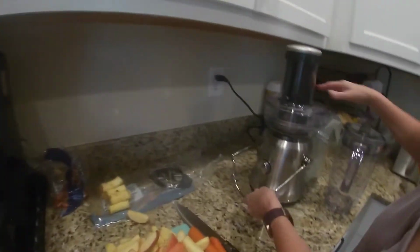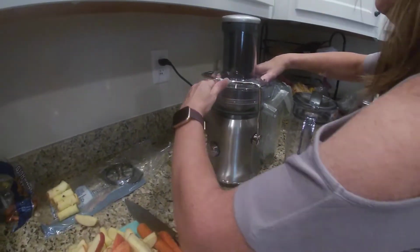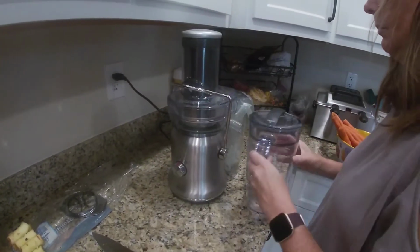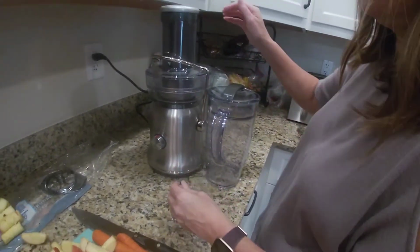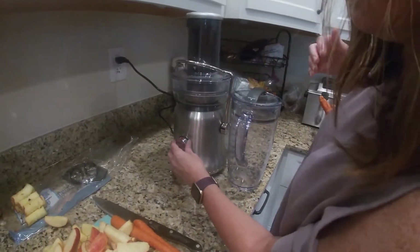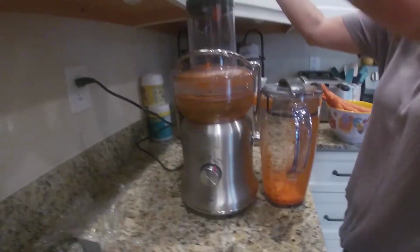So here's your guide. The book gives you a guide, but we're going to go ahead and set this up. Put our juicer, we just throw this on the top, and now we're just going to lock it into place. Snaps in there pretty good. And put the juice catcher on the side. There we go. And for ours, we're going to go on high because we have hard vegetables, right? The book would tell you that.